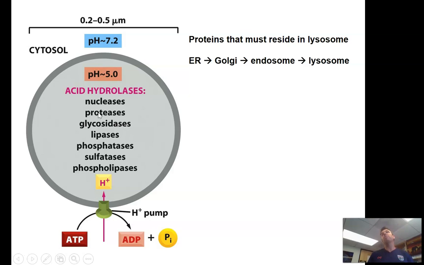And this is obviously very, very important because your body needs to break down old proteins, needs to break down old nucleotides. It needs to basically get rid of the junk and hopefully recycle them. So if you break down a protein, you can recycle the individual amino acids and use them to link together as new proteins are made and so forth. But if these aren't working, it's pretty much like what happens if you stop cleaning up your room. If you stop cleaning up your room, things are going to build up, and pretty soon you've got a big issue. And so if things build up in the cell, that causes either cell death or sometimes even disease.